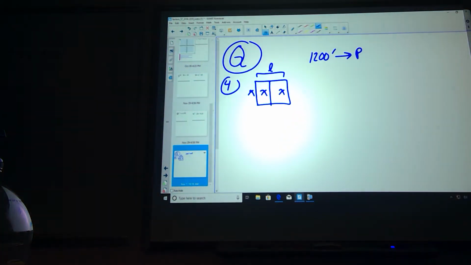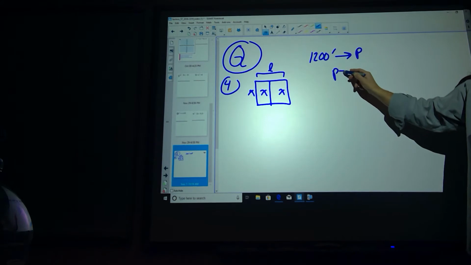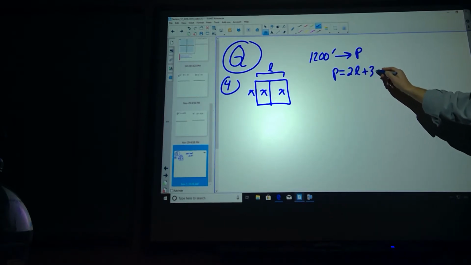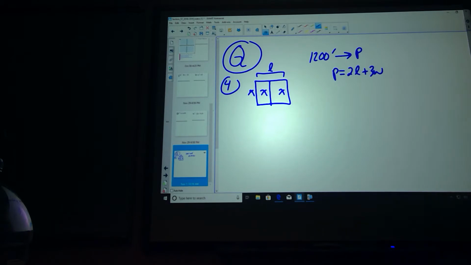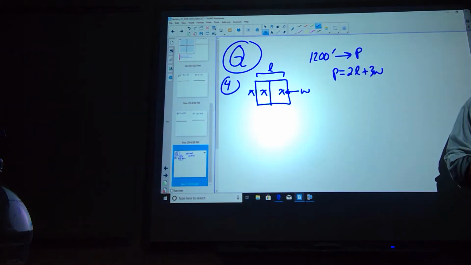So let's think about this. It is a rectangle, but things are goofy with this rectangle. I know I would have a top and a bottom to this rectangle, so I have 2 lengths. Agree? How many widths do I really have? 3. Does that make sense? I know that the perimeter of a rectangle isn't 2L plus 3W, but we have 3 of the widths taking place because that's basically our width. So we have 3 of them. Is that okay so far?